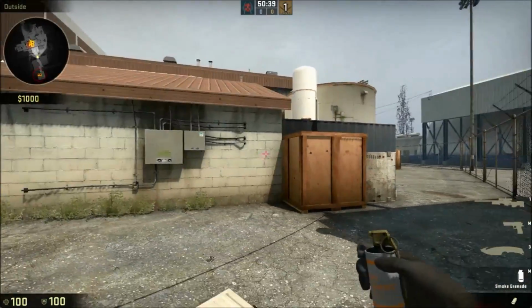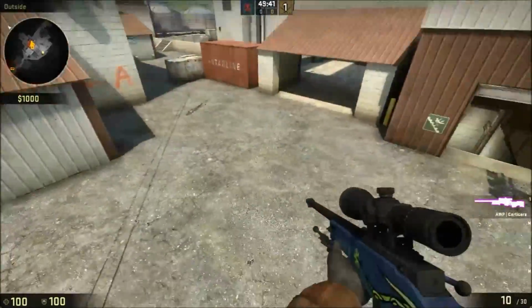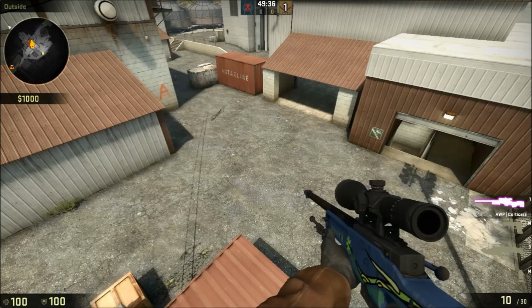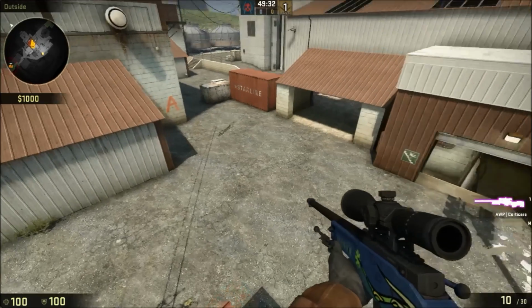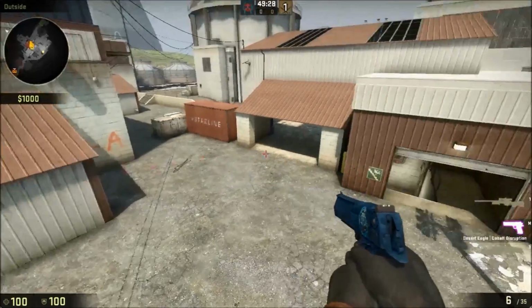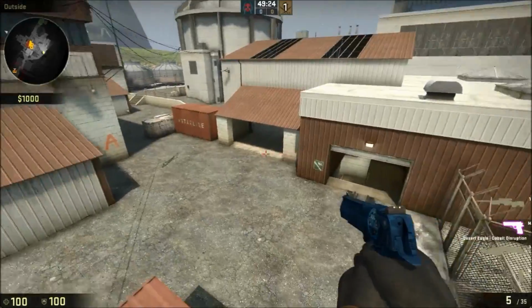I'm going to be starting on terrorist side and going outside. To successfully take outside, you're going to need smokes. Like, if you don't have smokes, they'll be able to get intel on you, and you'll just get murked as you're running down secret. So you're going to want to smoke off from here right to here. And this is called the wall. So you're going to want to create a wall of smokes.